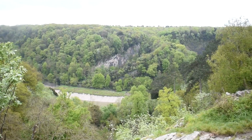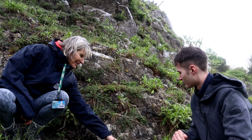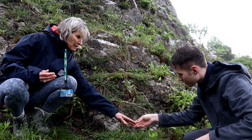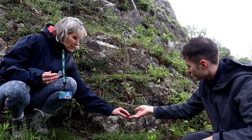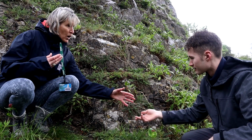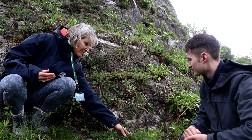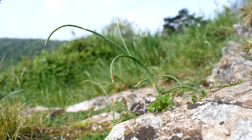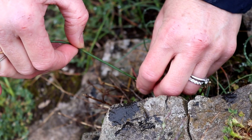Anna showed me where these plants can be found, starting with the rock cress. There's one. There we go. We just spotted one. So this was the flowering spike, and where the seeds come from. Okay. So a month or so ago, these had little white flowers on them, beautiful, delicate little flowers, and I can recognise the leaf shape. There's a rosette of leaves there. Anna then showed me the Bristol onion, where I was surprised to hear its unique sound.